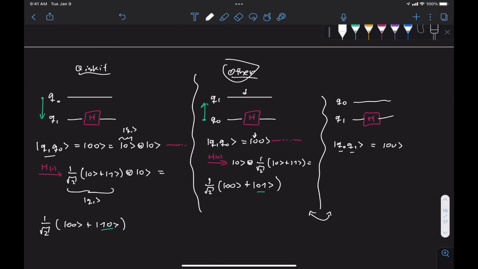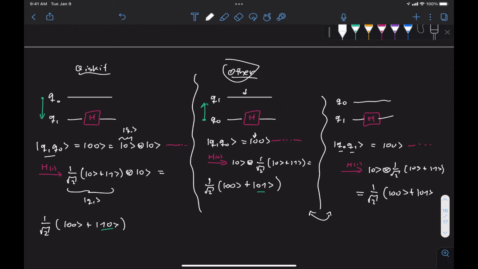So if we initialize at 0, 0, and then apply our Hadamard gate, well, now the Hadamard gate is being applied to qubit 1, but qubit 1 is the second one in the ket, so we get 0 tensor with 1 over root 2, |0> plus |1>, which is the same as we got before, right? 1 over root 2, |00> plus |01>.